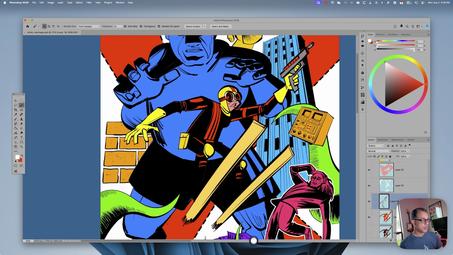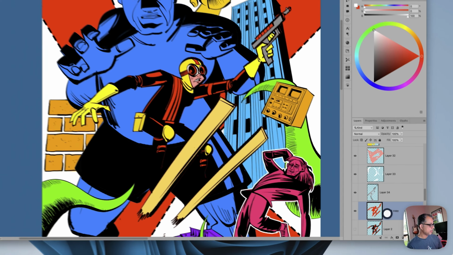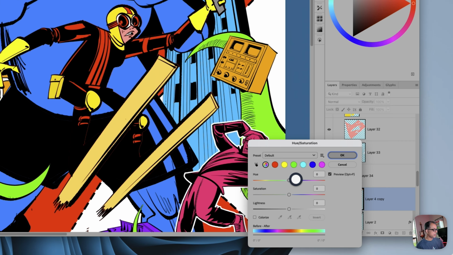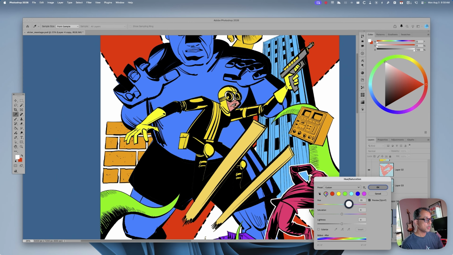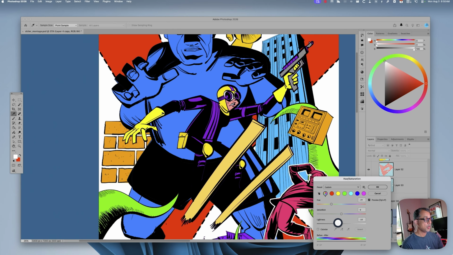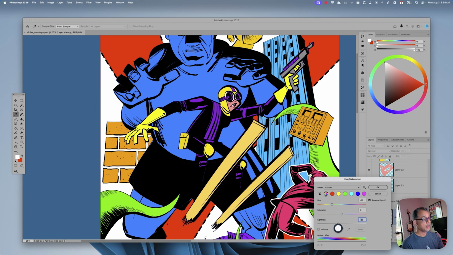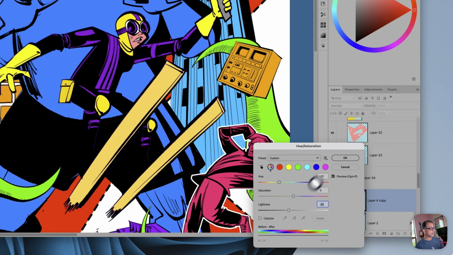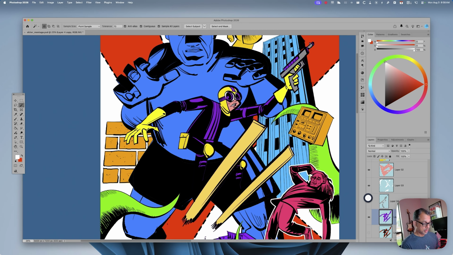Let's see, I want something besides that red. Let's go back to the base layer itself and just shift the colors in the base layer. I'm going to go with something that is more purplish. And I can make it a little bit darker. Let's look at that in Grayscale. Okay, so now we've got some suitable contrast between the color of his suit and the character behind him. So you can make something lighter or darker.